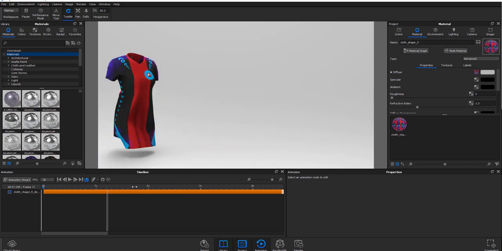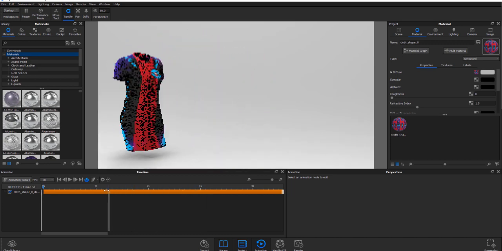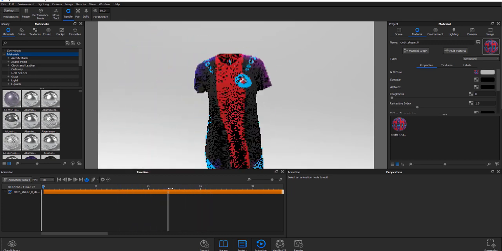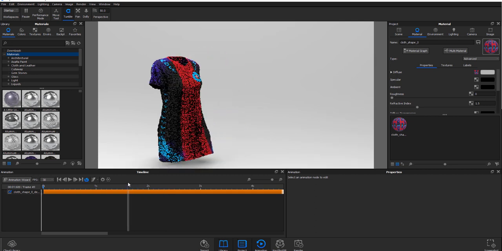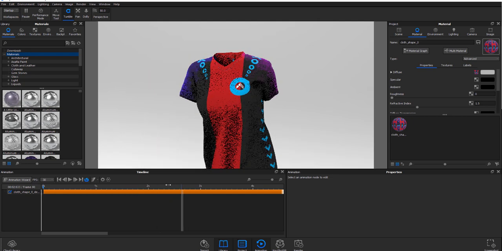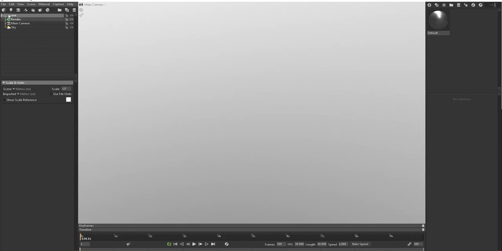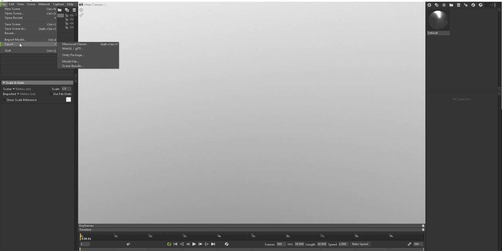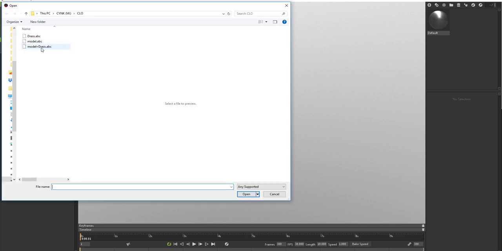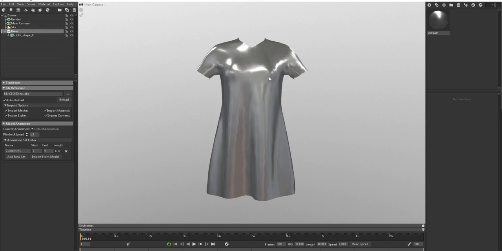So we'll go ahead and launch Marmoset, and especially for those asking how can you control the cameras and all that stuff, yes, you don't have that much camera freedom when you're working directly here, except you get to import the camera. So what you can do if you want this to exist in Marmoset, if we go ahead and fire up Marmoset, I'm just going to come through File and import this model, dress.abc. Open this up, you can see what we have here.